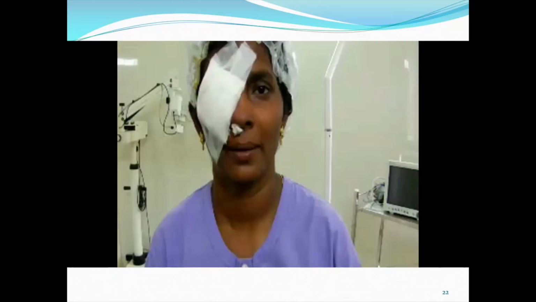So this is how the patient looks immediately after. Under local anesthesia, if you do the proper anesthesia technique, it is painless for both the surgeon as well as the patient. If you are not able to produce painless surgery and the patient has intraoperative pain, it will raise the BP, not only of the patient but also of the surgeon. So always decide in your hand which kind of anesthesia and which techniques are suitable for the patient for a better outcome.